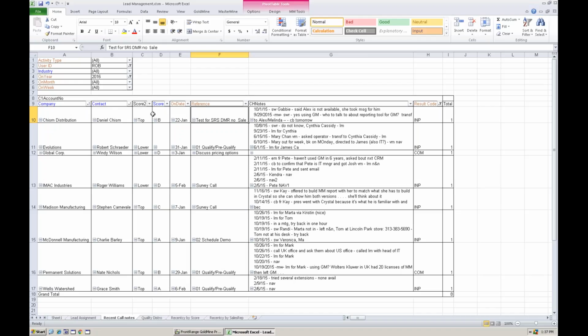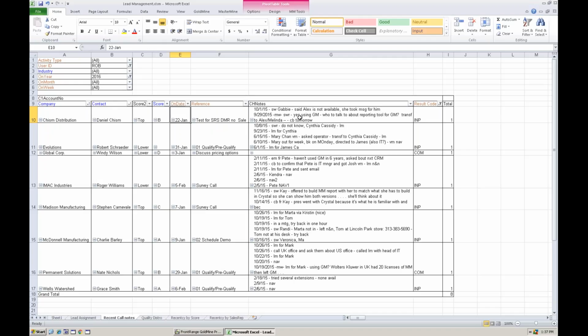In this case, if I'm the sales manager and I've got my lead management report open and it's on this tab, this is pulling contact level information from GoldMine, including the score that they're assigned, A, B, C, or D. This is the date of everybody that this user called during whatever date parameters I set for the report.